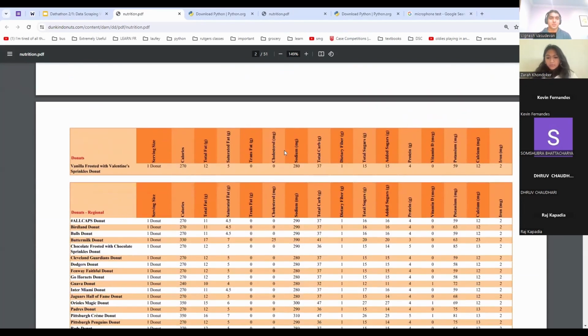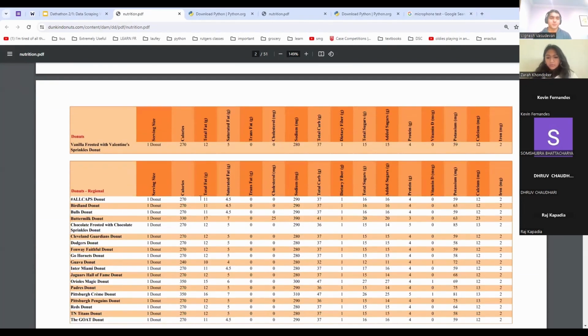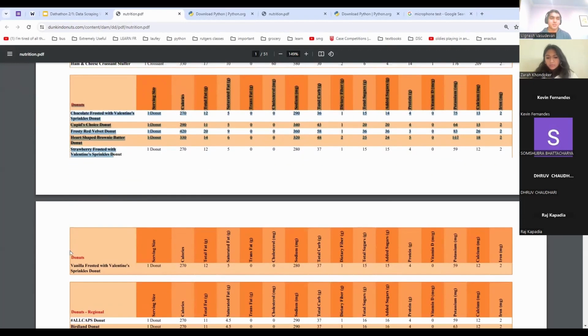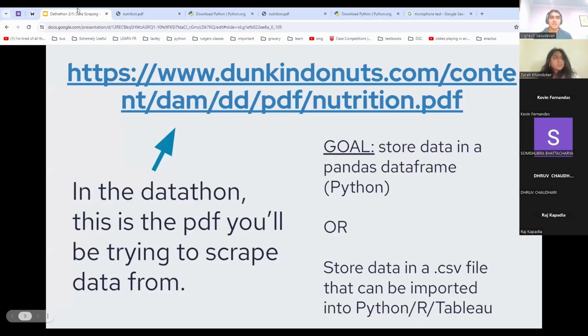And also the tables are separated. So these donuts are part of the same table as these donuts, but they're on a different page, which the scraper doesn't really account for, any libraries that you use. So we're going to fix that problem.